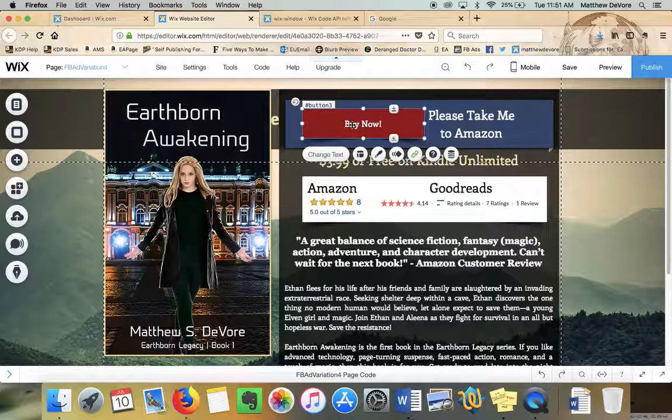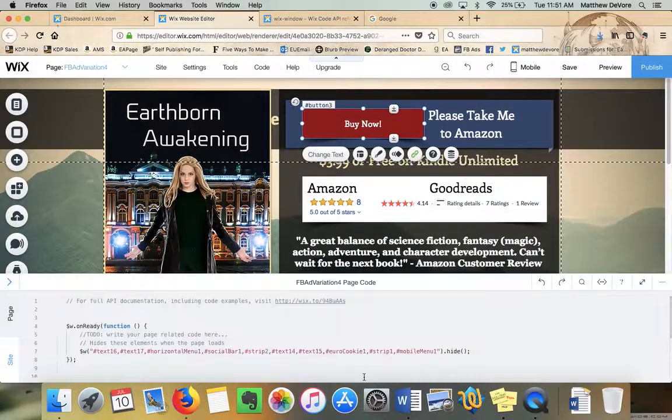So all you need to do is first, if you come down here at the bottom of the page, it says page code. If you click on that, it'll pop up a little code window where you can type in code. You should already have this onReady function there. Okay. What you won't have is I actually have a command in here. I'm highlighting it right now. That's just going to hide my header stuff and my footer things because I don't want it to show on this page. And so I'm hiding it. Yours won't have that line of code there, but it doesn't matter. It doesn't affect what we're about to do at all.